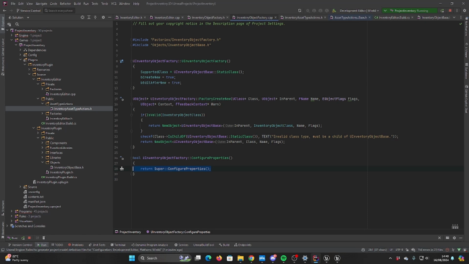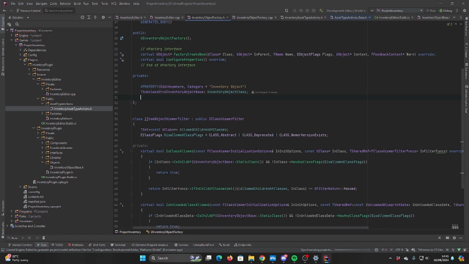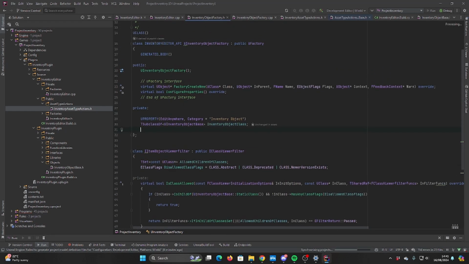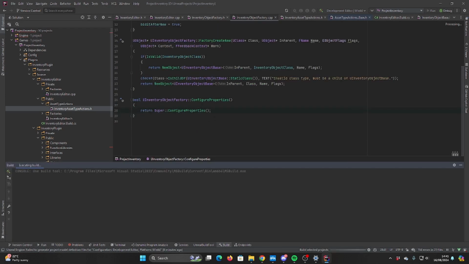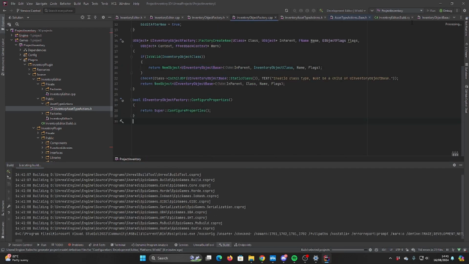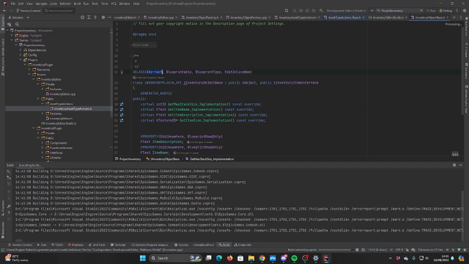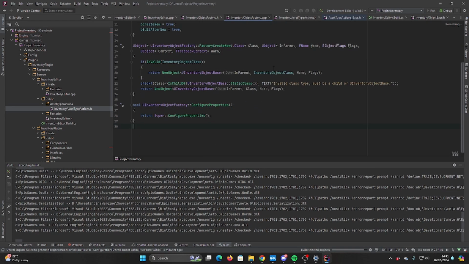Now, this is where it gets kind of bog standard across a few different implementations of this. This is quite constant. But for now, let's quickly rerun this and test to make sure that what we've got currently works. So what I'm expecting is, when we go to our object class here and create a new inventory object, it's literally just going to create a blank new inventory object base. But since this is abstract, it should not work. That's what I'm expecting.